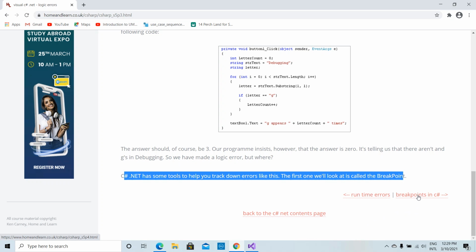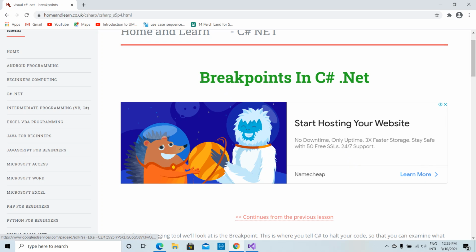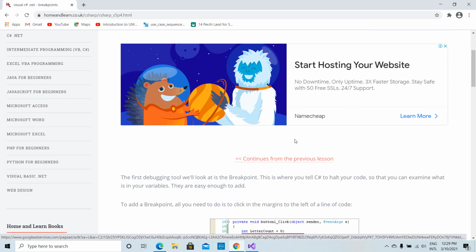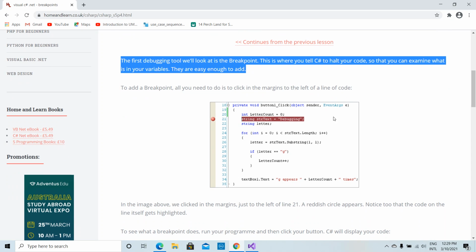Okay, now let's move to the breakpoint. Breakpoints in C#.NET. The first debugging tool we'll look at is the breakpoint.